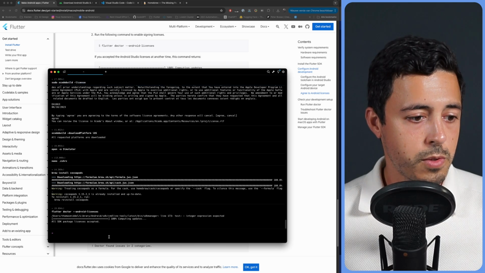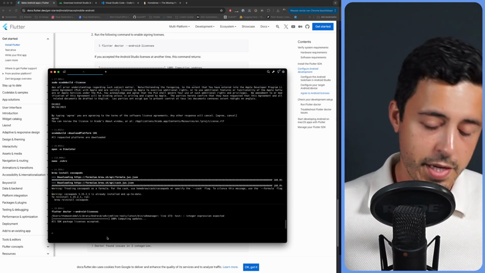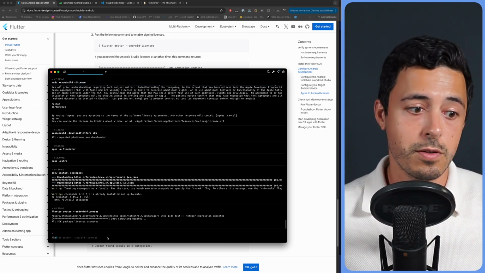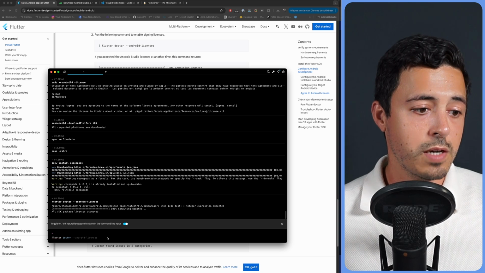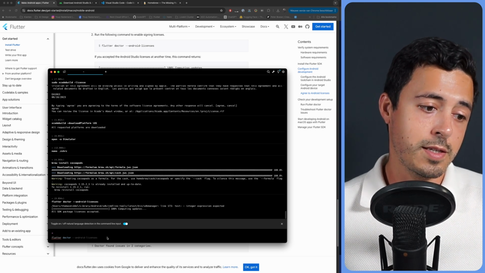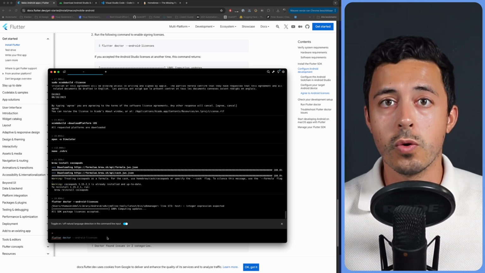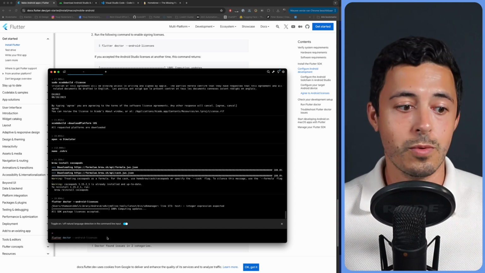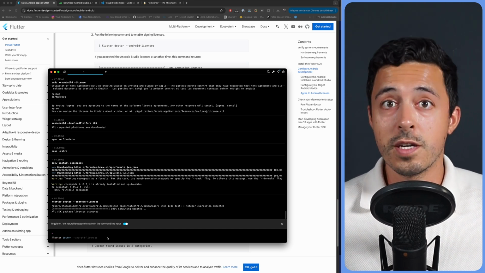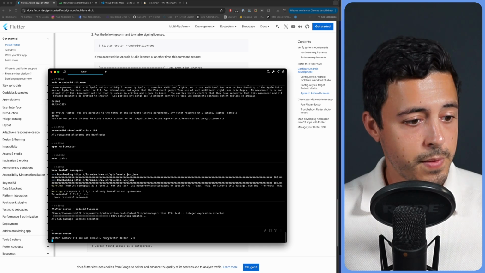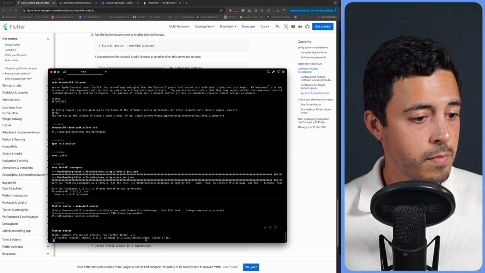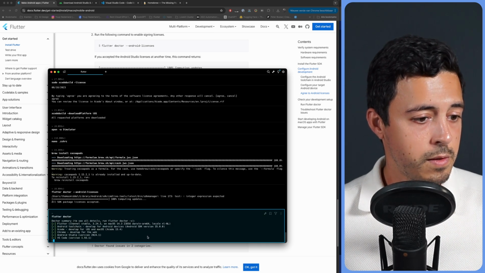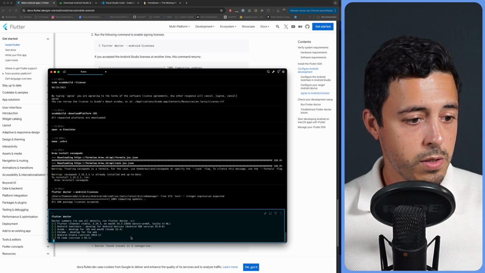Now, if we grab the terminal just one more time, we can execute a command called flutter doctor, and that will give us the statuses of all the components that we need or things that we still have to do to configure for development. A lot of green check marks.